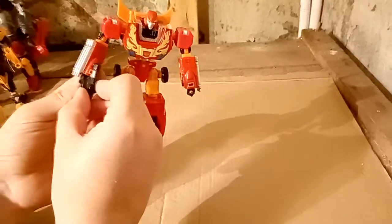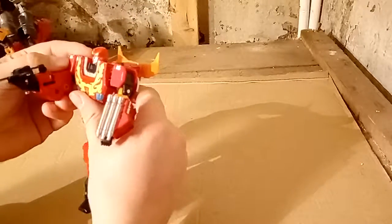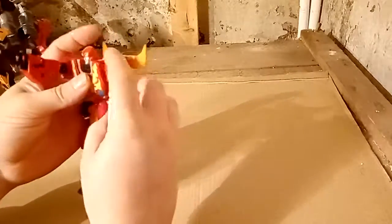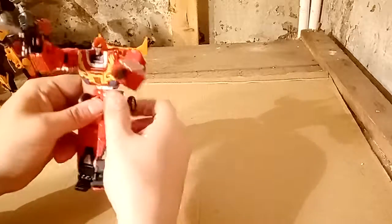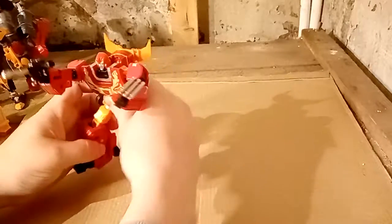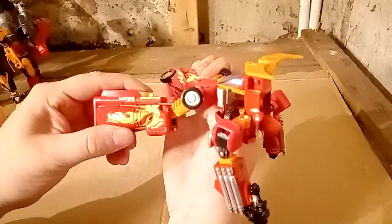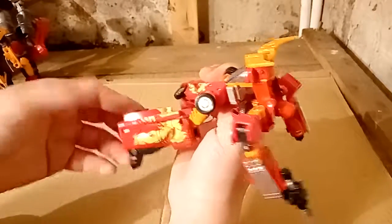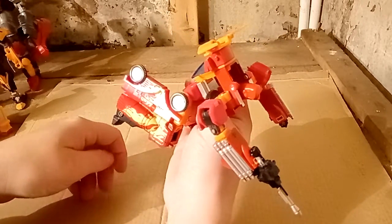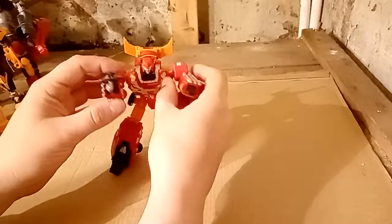But he can carry his gun, you can put that in his hand. And I suppose technically he's still got his arm guns, if you're so inclined. Let's try and put him into an action pose of some variety. Oh yeah, and you can't bend the knees properly because this panel's in the way. See that? Right into the back of the knee. I mean, you can fold it out to the side and then get a 90 degree, but that's not really the point, is it? No.